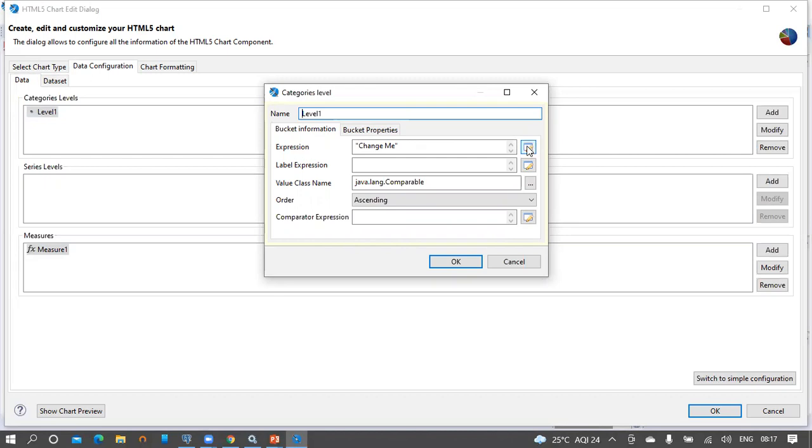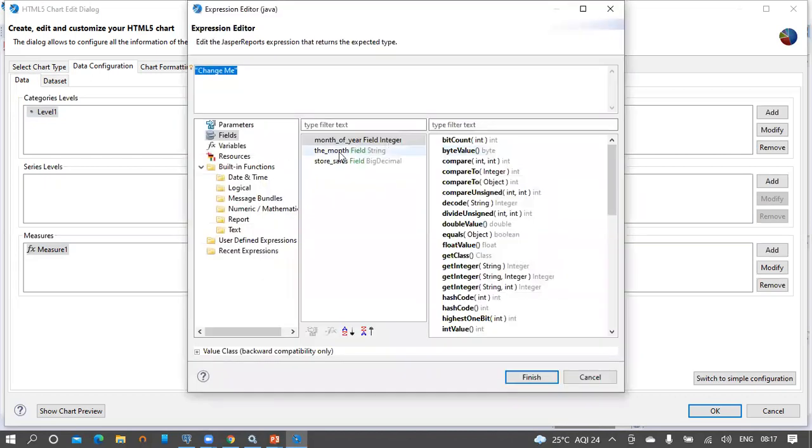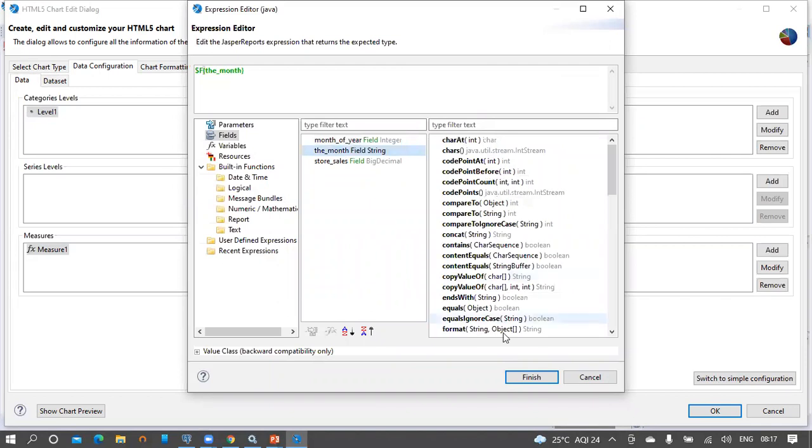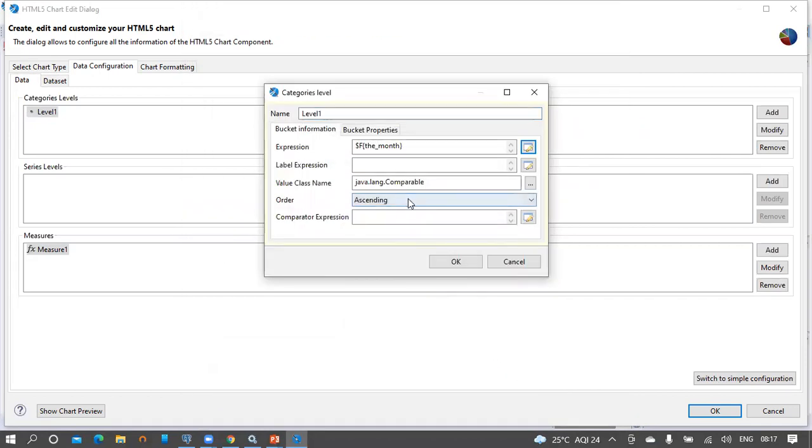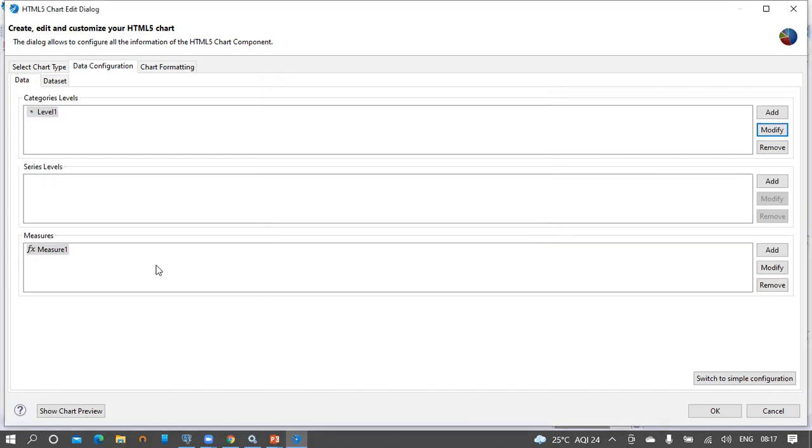So click on this icon and select the month as the category. So click on finish. Let's take none for the order because in the SQL itself we have ordered the data. So click OK.